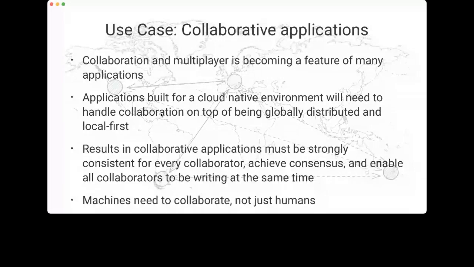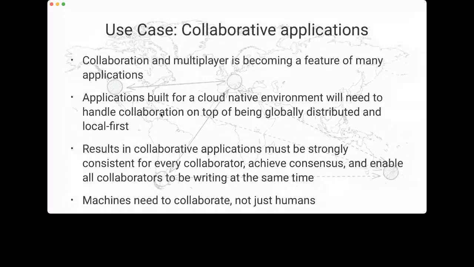And this is on top of distributed local first, right? If this is all being forwarded to a central node, some of your users are going to have high latency, others low latency, and you haven't really solved the problem. And so it almost demands a multi-writer application in order to achieve strong consistency between every single collaborator, get to the same value, and enable all collaborators to be writing at the same time, as opposed to doing something like Subversion where we lock the documents and make our writes. That's not how these document-based systems are working, right?